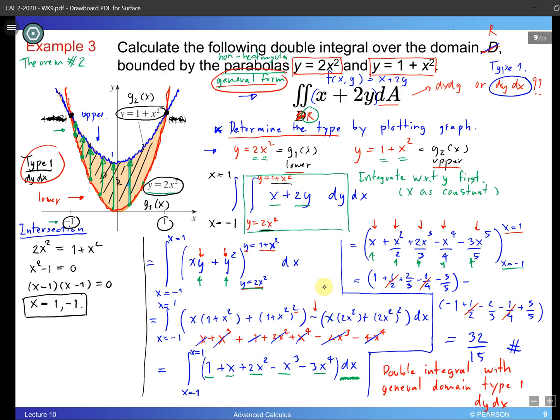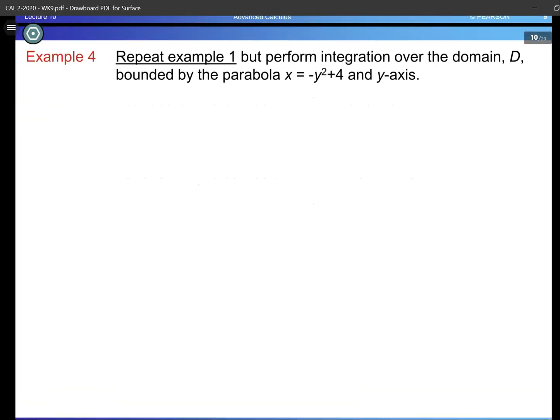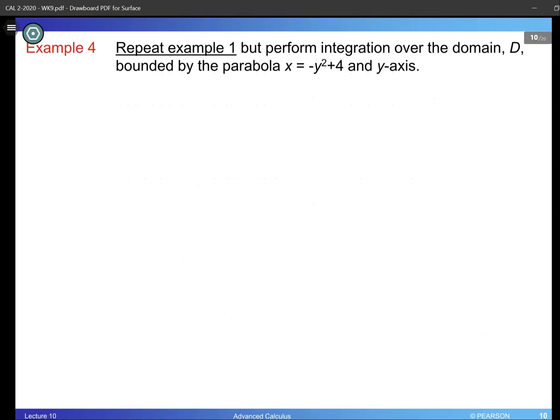And as you can see here, as we continue, this is going to cover the whole region of this integration domain R. And we are going to stop at x equal to 1 right there. So it's going to be the same vertical pattern, vertical arrow that covers this whole region of R in this example. And this example is for type 1 general domain. Okay, now that we have seen this sweeping pattern, let's take a look at example number 4 in the next slide.